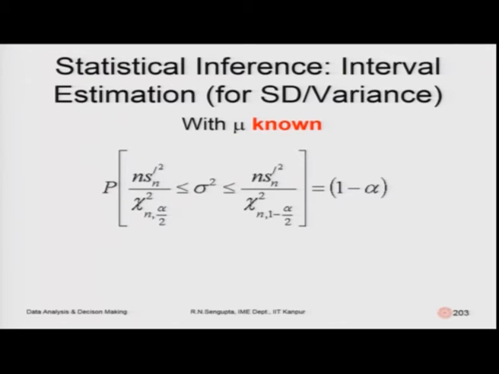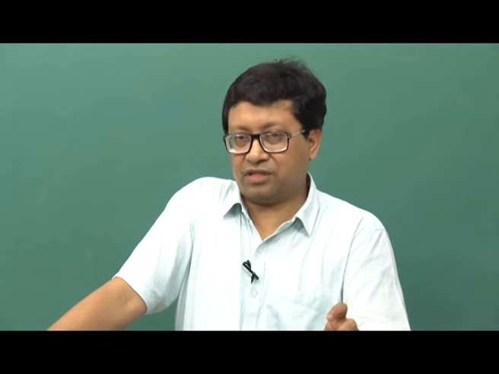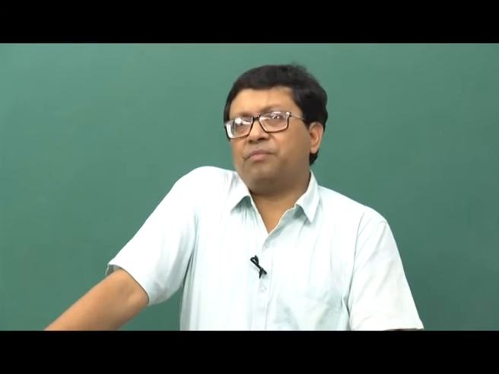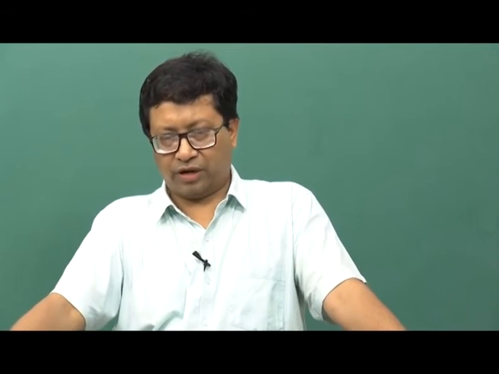Consider the case when we want to do some statistical inference with respect to the variance or the standard deviation, given that the mean value is known. This is the first instance where we want to find the interval estimation for the population variance. Now, if the mean value is known, immediately it should occur to your mind that we should be utilizing S dash and not S, because S dash means that the population mean is known. So, we do not use the sample mean and the degrees of freedom remains as n, to be noted.